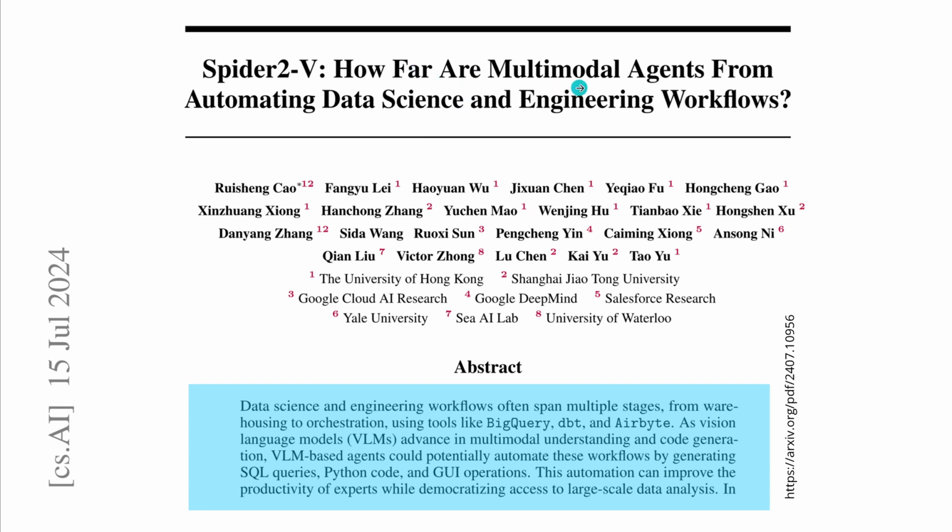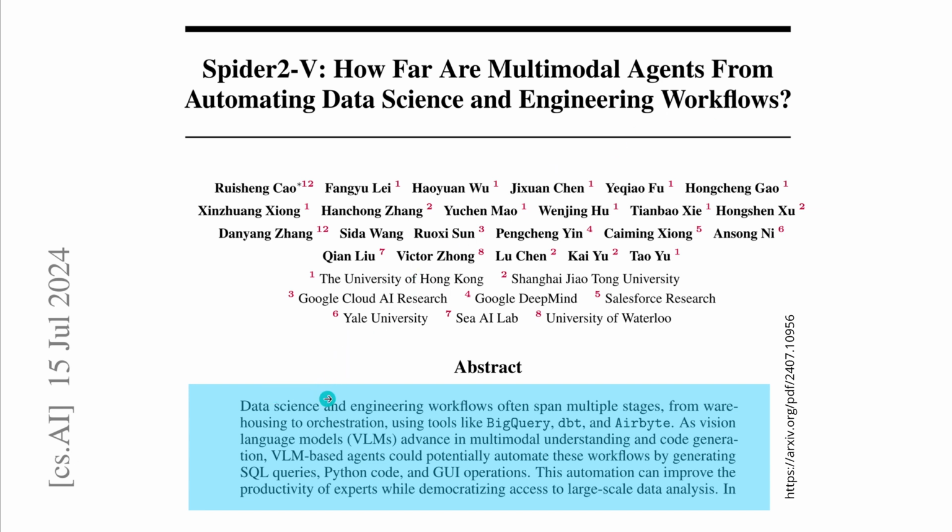How far are multimodal agents, what we just looked at, from automating data science and engineering workflows? How good are they? Do we have benchmark data on them? And can we test them for their performance? And this is exactly what we need. And here in blue, it's so beautiful.